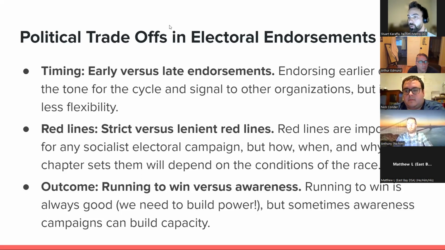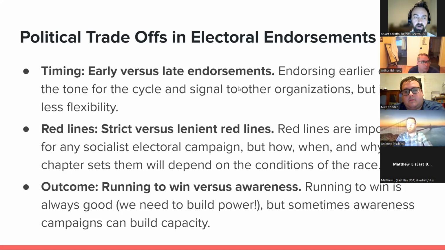Oh, do we want to go up against, you know, 20, 30,000 doors that we know Metro DC is going to bring this cycle? So we force them to make that calculation and we make our own calculation about the district and who we think will jump in and endorse and who we don't.